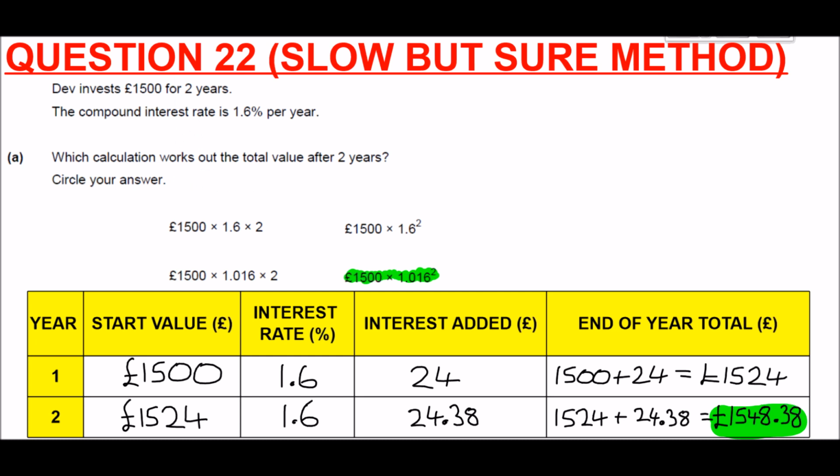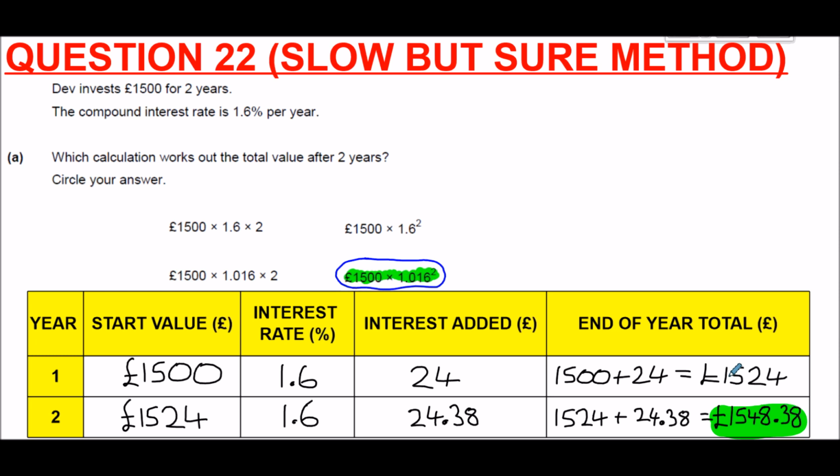Now I'll give you a quick tip. If you are pushed for time in the exam and you want to make an educated guess if possible, for percentage interest questions, for compound interest, the amount is going to typically grow if it's in a bank account, for example, but it's not going to get much bigger unless it's invested for a long amount of time. So as you can see here, this is a fairly typical question. It took him 2 years, and even then he only ended up with about £50 extra for those 2 years. So the money's very, very rarely going to double.